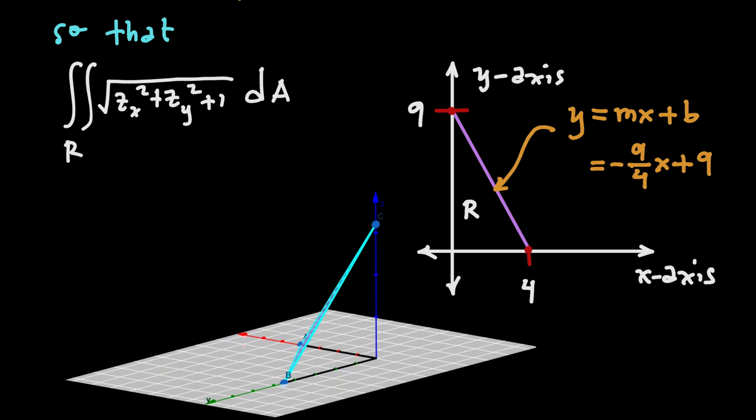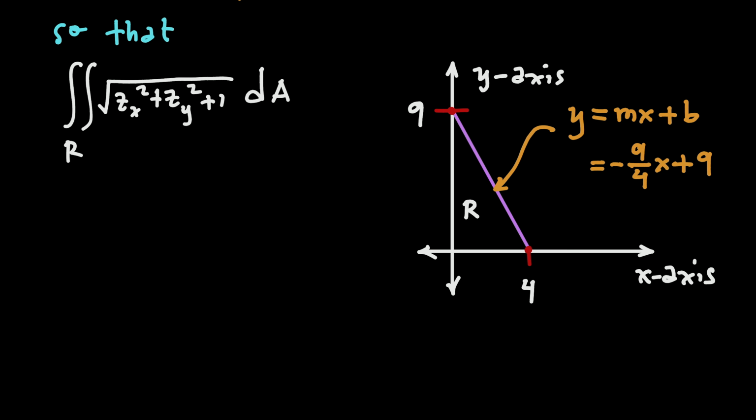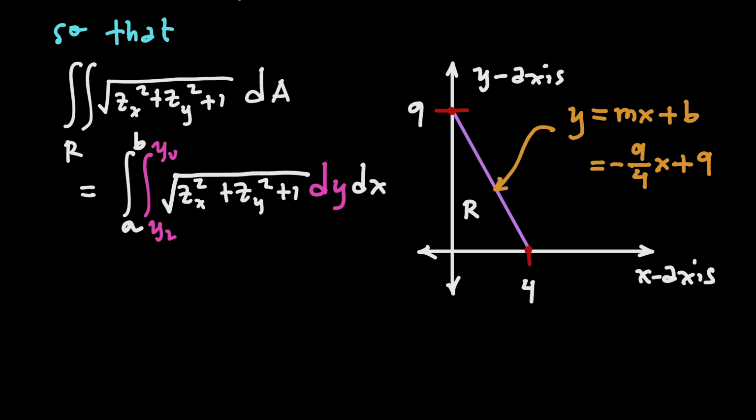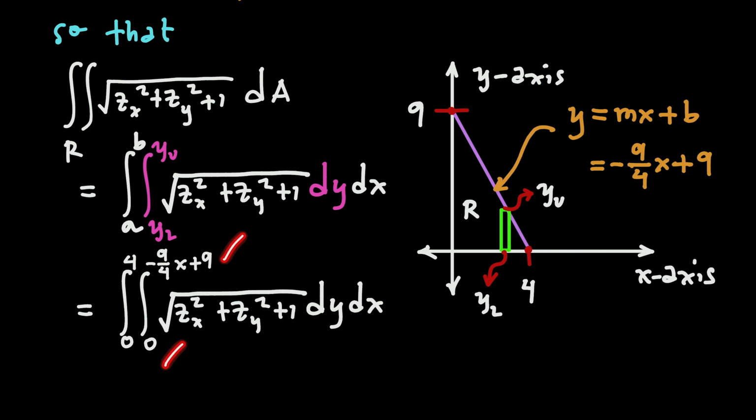So in the formula for the surface area, we have the following setup. In this way, what we use is the orientation dy dx, which means the strip you're taking is vertical. And these limits describe the height of the strip. Therefore, you have your y upper and your y lower. If you trace this, your y upper is described by this line, and your y lower is precisely equal to 0. Therefore, these are the equivalent bounds.